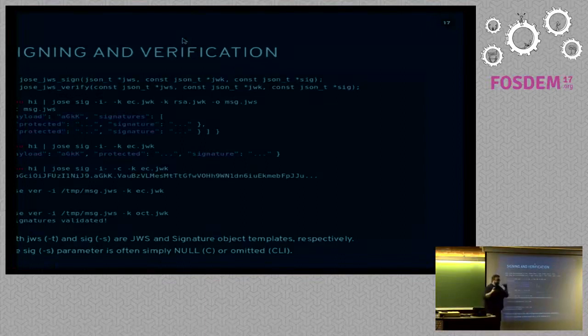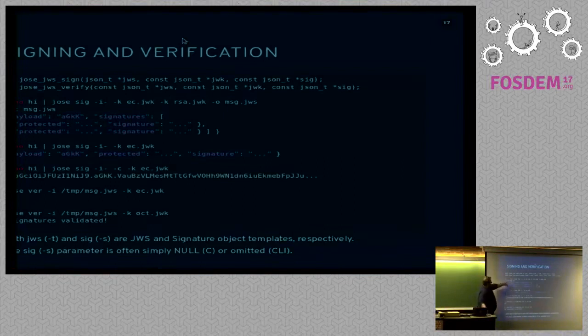Then optionally, you can pass us that signature object that you saw in the end, and we use that to infer. Most oftentimes the SIG option there is actually just null, because you don't care about what the details are for a particular signature. You just want to sign with a bunch of keys. So basically, two inputs for signing. It can't really get any smaller. JWS verify is exactly the same thing.